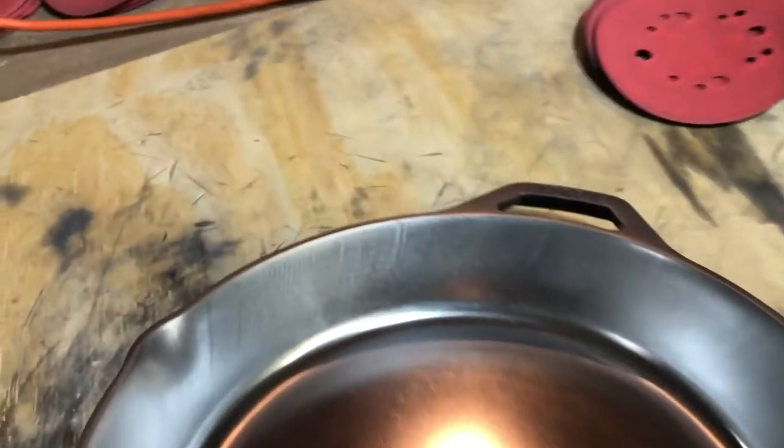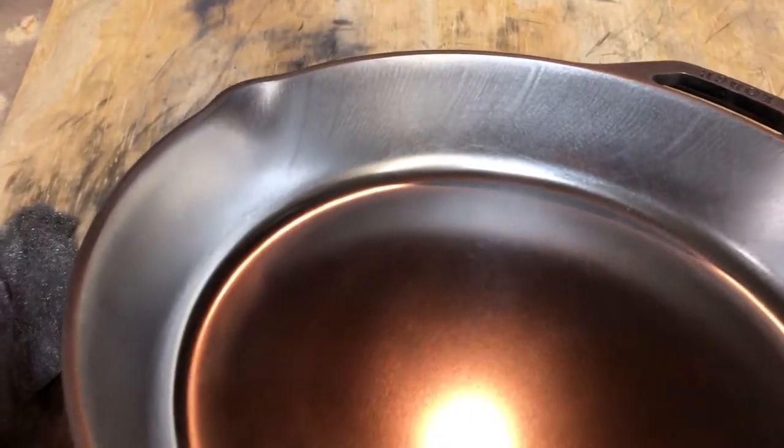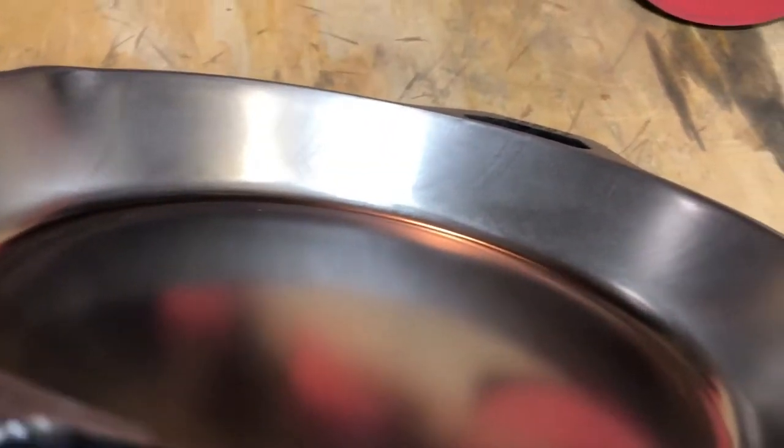And I'm gonna try to get you guys really close. Maybe you can see the green. Kind of see it there, right where it goes from kind of light to dark. See the grain in there. There's a few blemishes left. There's one right there in that bright spot. Oh, low on battery. There's one there, and there's some down there. It's not perfect. I think this would have been a lot easier with some 40 grit to really remove some more material.